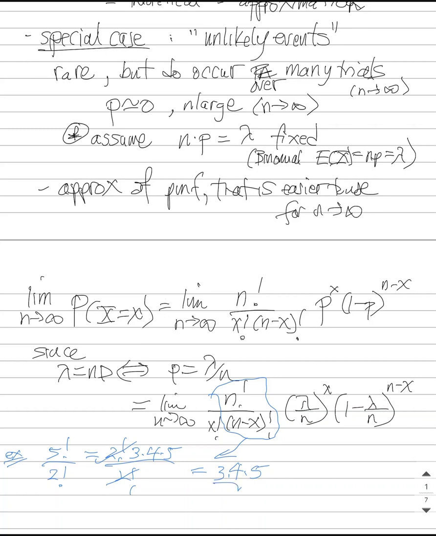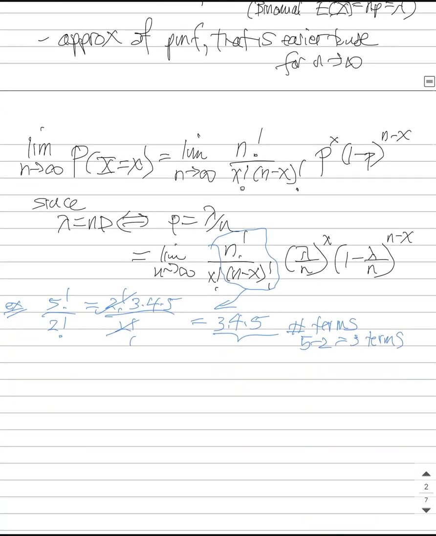Now, what's important is not the number here, but the number of terms that I'm left with is going to be 5 minus 2, which is 3 terms. So that's related to the number that was upstairs and related to the number that was downstairs. Now you're saying, well, why do I care? Because what I'm going to do next is going to look a little bit complicated.